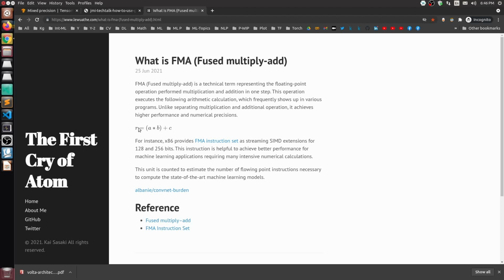The accumulator in this case is the letter R, and if fused, the whole multiply then add operation is performed with a single rounding at the end, as opposed to rounding once after the multiplication and then again after the addition. So usually this results in higher accuracy.